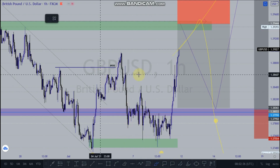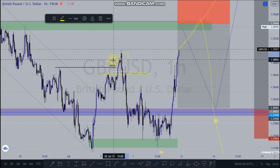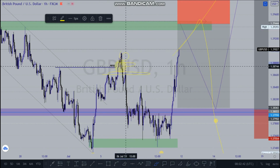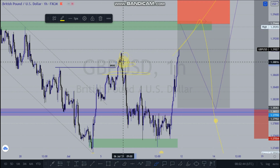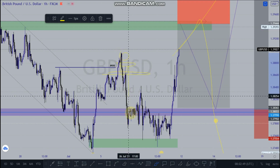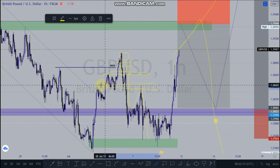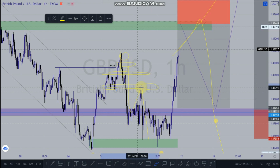Price just got this angle, and we have this kind of top here, and here we have a structured level 2 that was already taken. So if we look at the hourly, we have an impulse down, correction up, an impulse down, correction up, an impulse down. Simple trade. So the entry was here. I had a beautiful sniper entry from here.